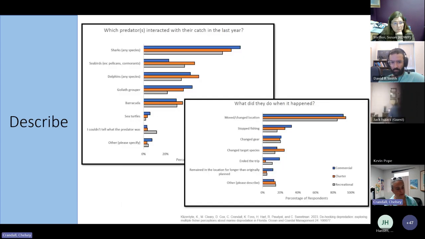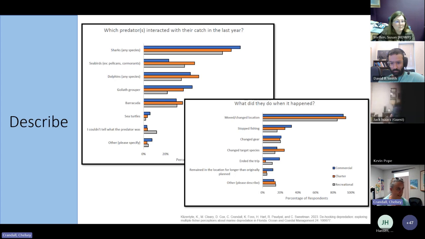And sometimes we want to explore what's going on with some of our sticky, wicked, complex problems we have, like human-wildlife conflict. This comes up increasingly in fishing when we talk about depredation or interaction with predators. You may have heard talk of shark depredation in Florida. That's been making it into national news in some spaces, I know.